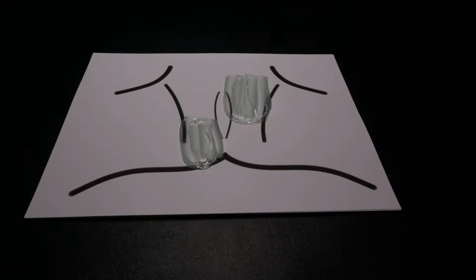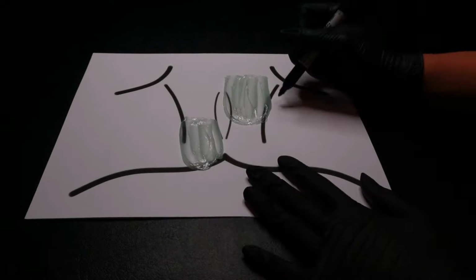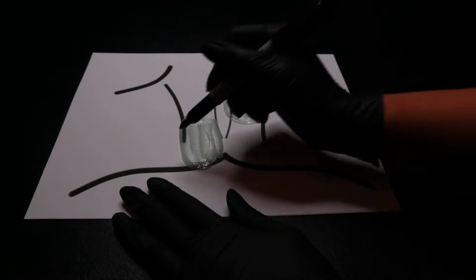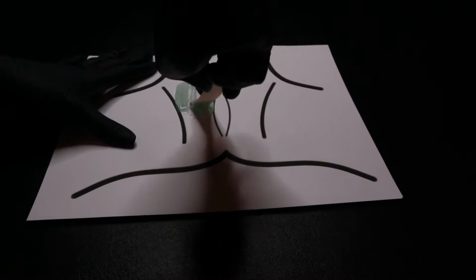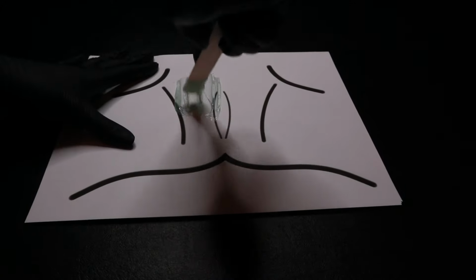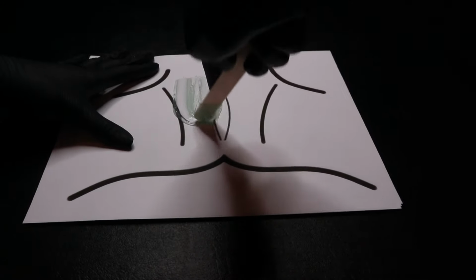So let's just pretend that these are dried up already. Obviously, to remove them, you do remove them the opposite direction of when you applied them. And lastly, obviously, there is just this portion on that side. And you just want to, again, apply pressure and get that tab going.